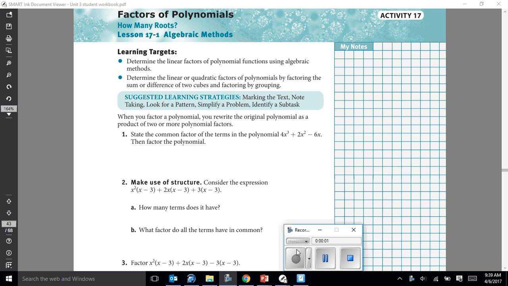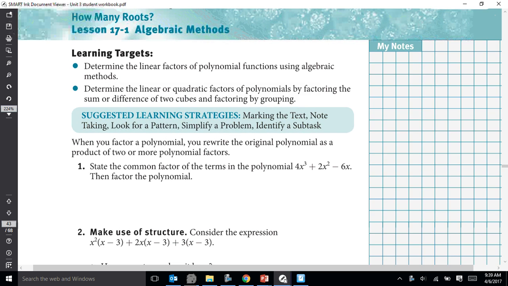Maybe I know when I hear things, it doesn't always sink into my brain. So take a minute to read through the learning targets. We're not going to get through all of it today, but we'll get through about half of it. We'll go through and do some together, and then hopefully we'll have time and you guys can get some practice.